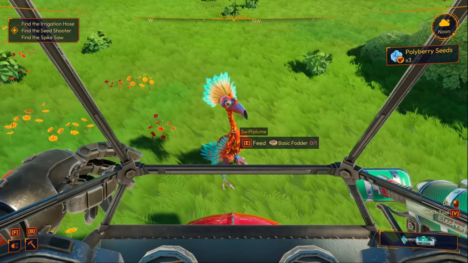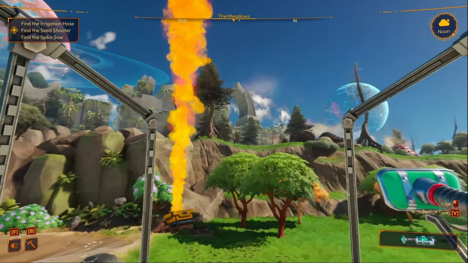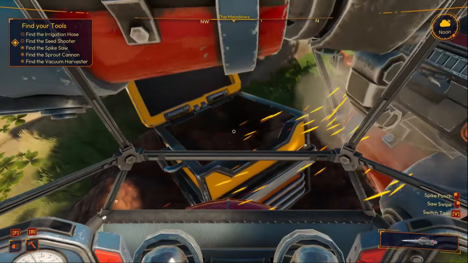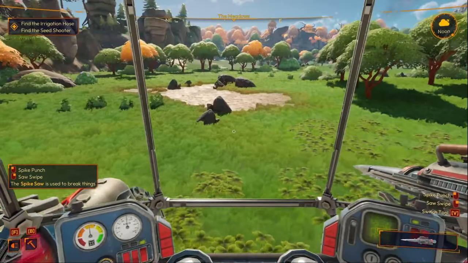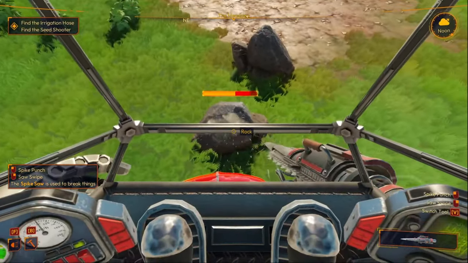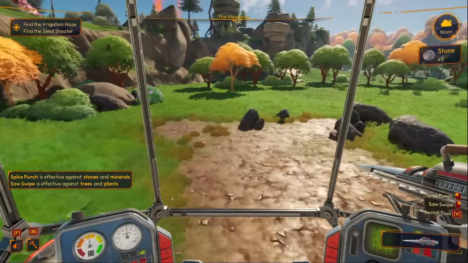Oh, what's this? Feed it. Oh, I can't feed it. I don't have any basic fodder. There's some sort of building back there. Oh, Spike Saw. I'm assuming this is gonna be used to break things, right? Spike Punch. Saw Swipe. Rock. And it automatically sucks it up, too. That's nice.